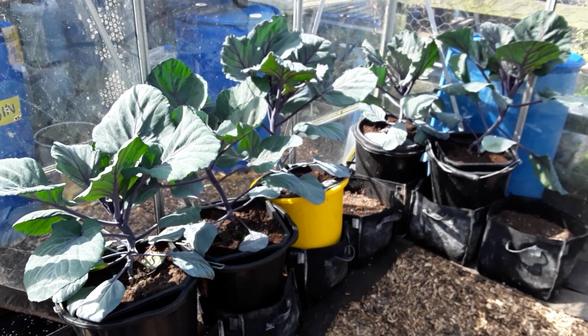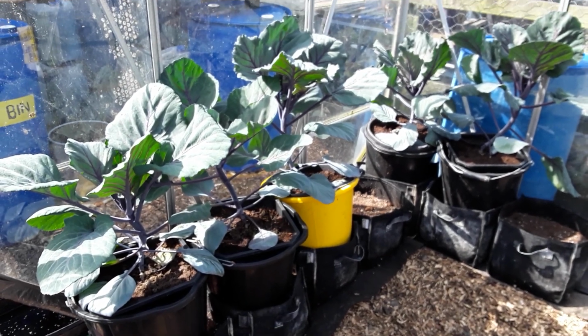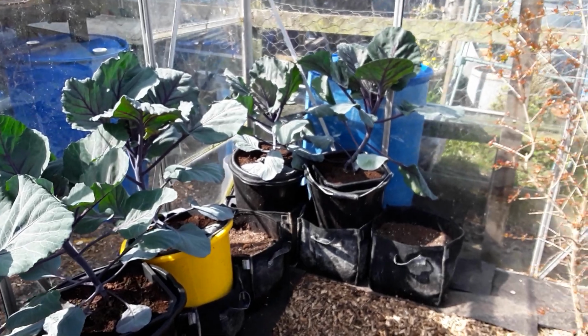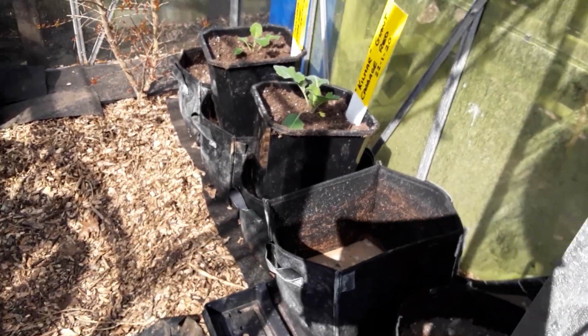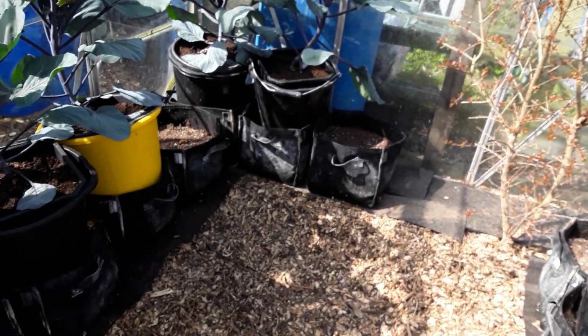I have decided that I'm going to take all my giant cabbages to my father's allotment. There's some more there, and this seems to be working out well now.